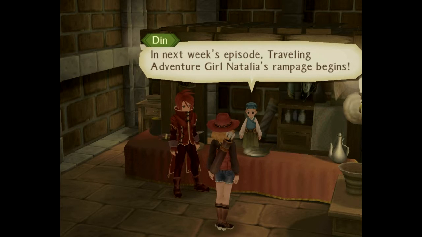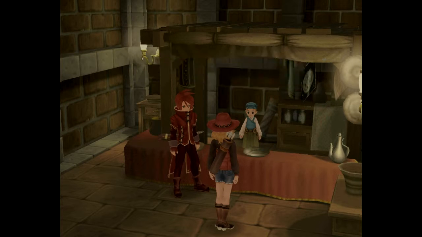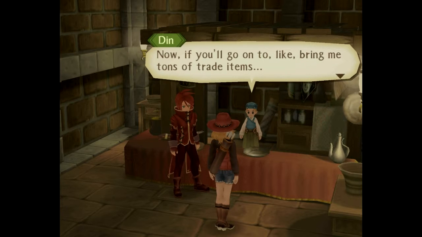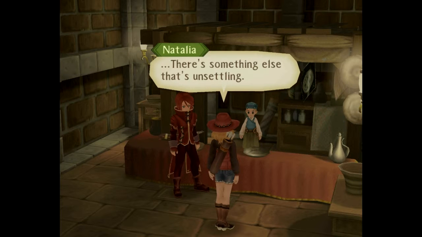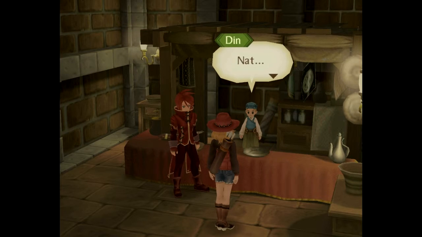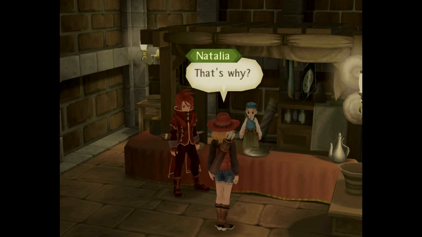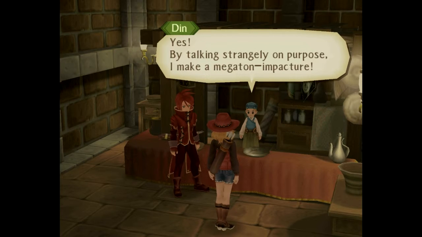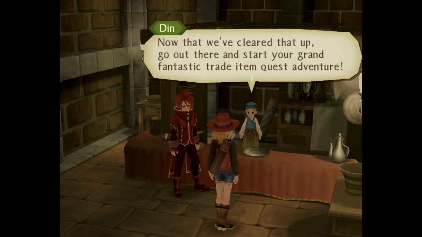In next week's episode, traveling adventure girl Natalia's rampage begins. I'm a little unsettled by your use of the word rampage. Now, if you'll go on to, bring me tons of trade items, I'll be happy, you'll be happy, the mouse is mappy, and the cats will be nappy. There's something else that's unsettling. Like what? The way you talk. It's been bothering me this entire time. Why do you talk like that? Nat, the reason for that is simple. It's because the first thing a merchant presents to customers is her words. That's why? Yes, by talking strangely on purpose, I make a megaton impacture. I see. Now that we've cleared that up, go out there and start your grand fantastic trade item quest adventure.